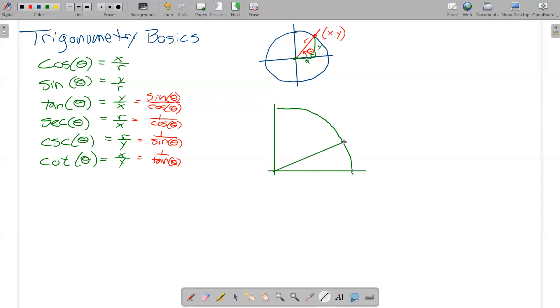So our special angles: we have pi over six, about there. Pi over four goes right through the middle, line y equals x. Pi over three, about right there. And then we also have zero degrees and two pi. So we have zero, zero radians down here. That leads to the point one, zero, if we're on the unit circle.